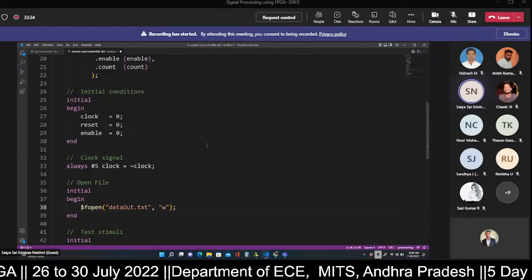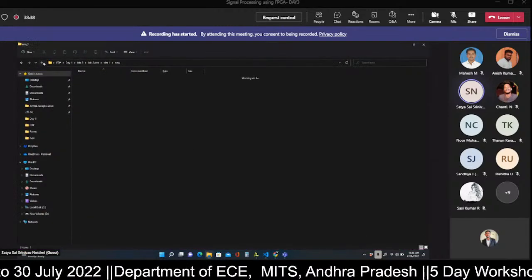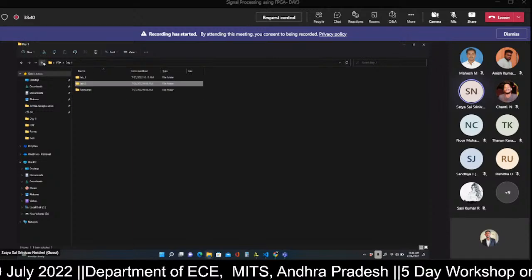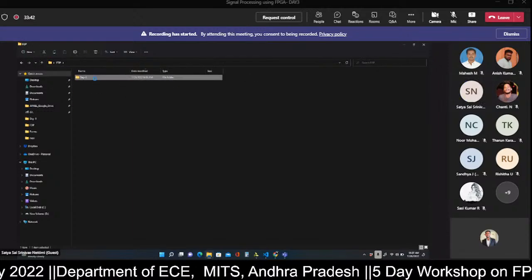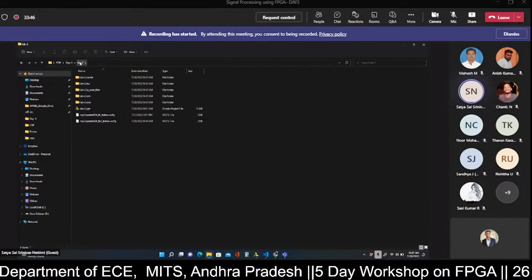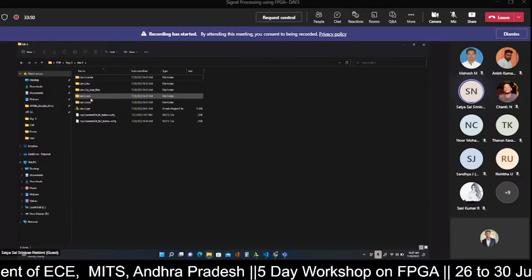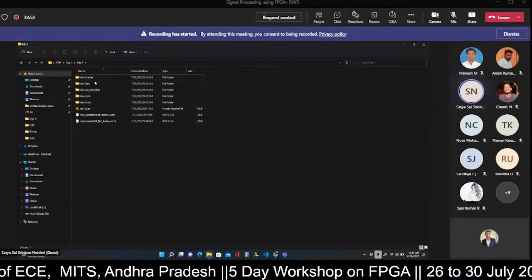If you give it like this, in which path will the file actually be saved? To the best of my knowledge, if you open your Vivado project folder, my project folder name is lab2. Under lab2 you can see Vivado has generated many folders.